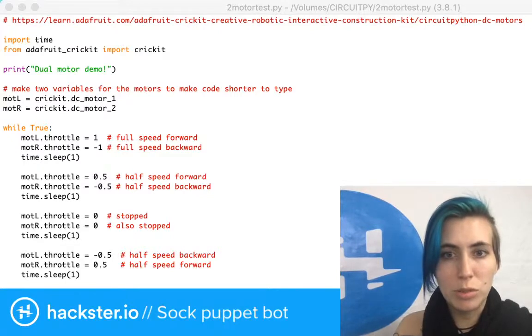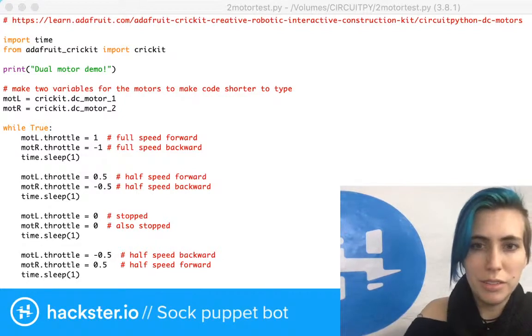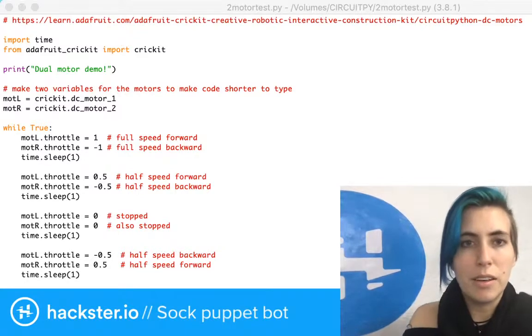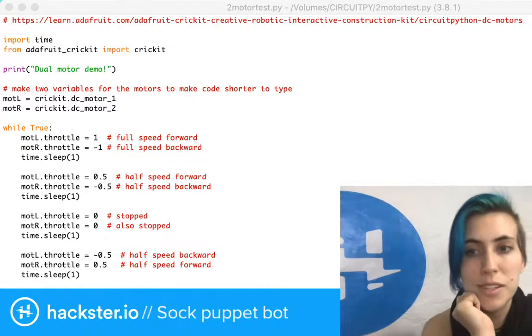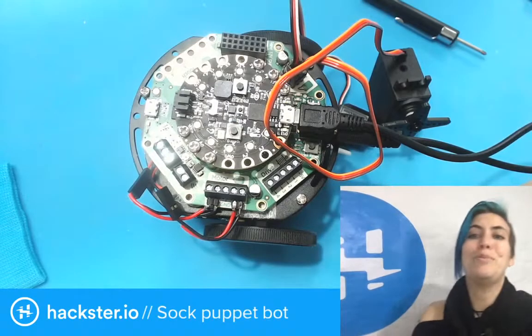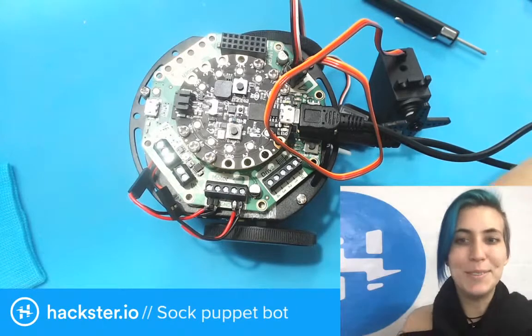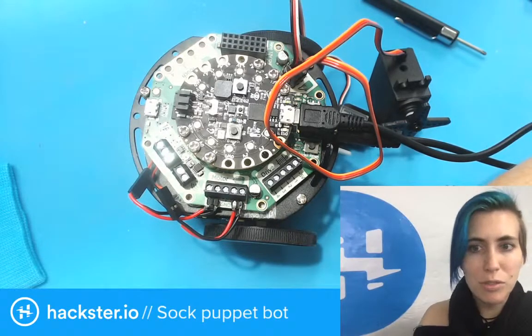Now what I'm going to do is duplicate this, delete main.py, and rename this main.py. I could also open main.py, copy this code and paste it over what's in there already. That might even be easier and faster. It's just generally really easy and fast and nice and beautiful, and I love CircuitPython! It's cool.